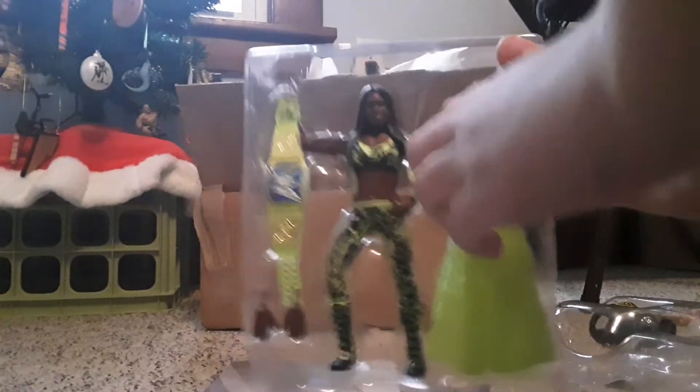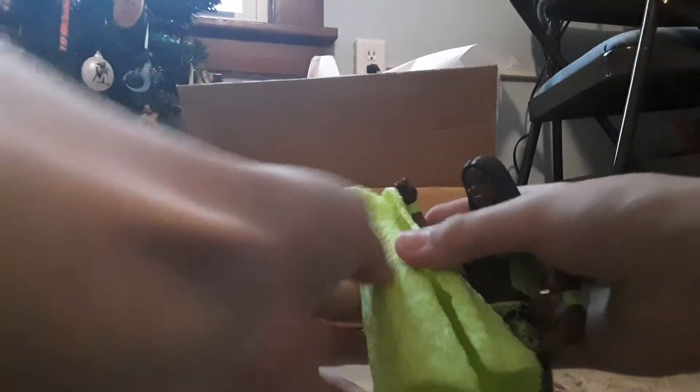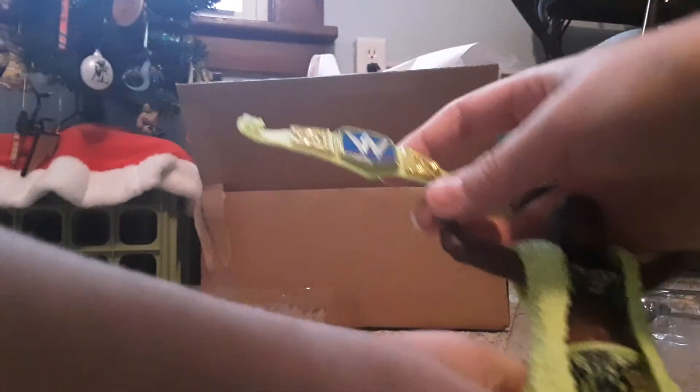Next we have Naomi and I'm really excited for this jacket. Let's get this out — the cool Naomi jacket and the title, the Glow title. This is very nice. Oh my gosh, this is actually my first women's title for the women's superstars. She has exchangeable hands. This is Naomi out of the box. Look at this jacket — let's see how it looks on her. Oh my gosh, what a cool jacket! And with the title it looks even better. Naomi with the Glow SmackDown Women's Championship!